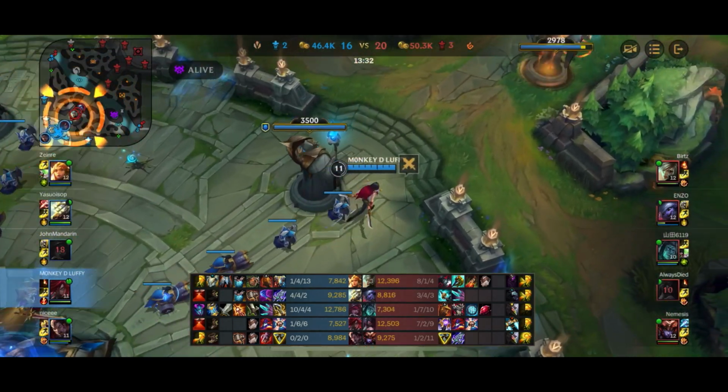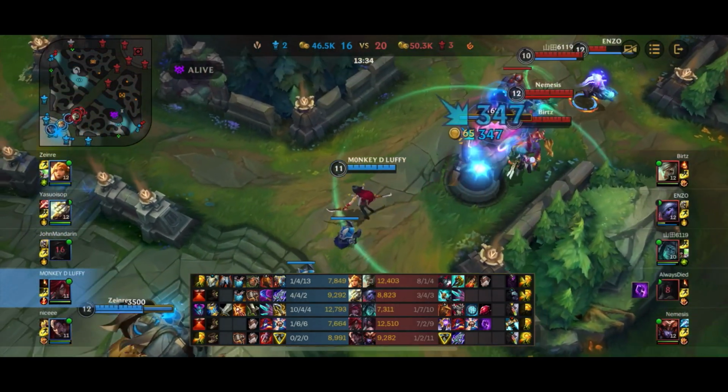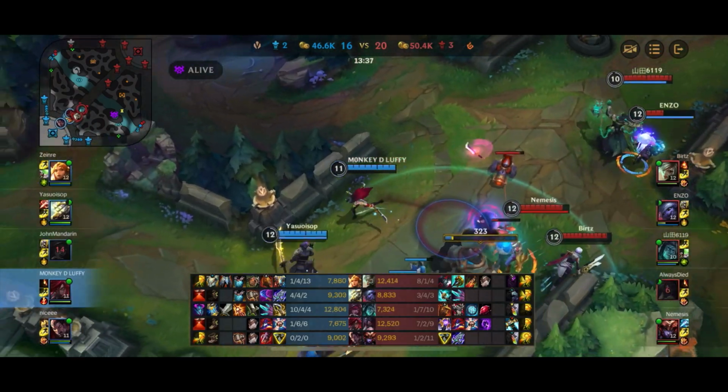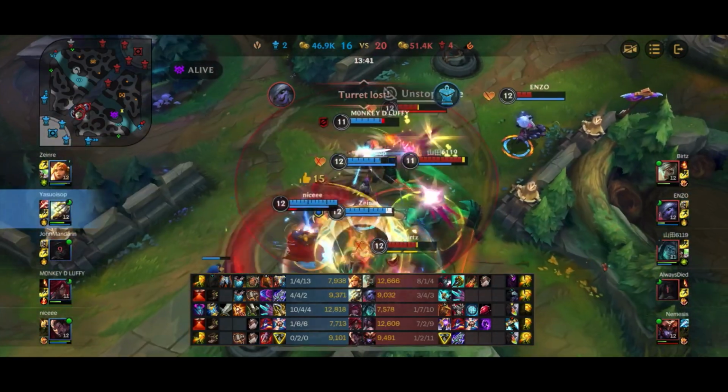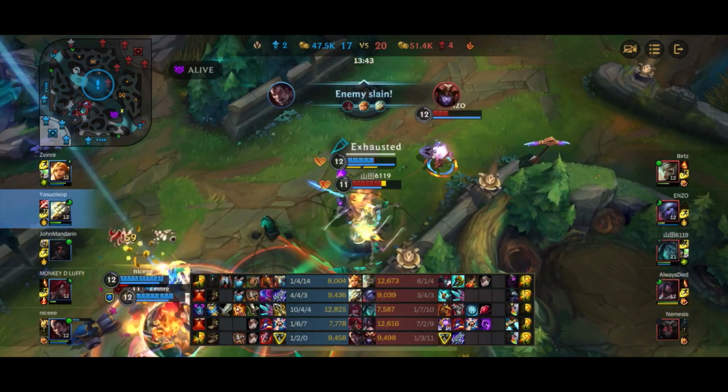I thought I exhausted Tristana, but I didn't, and by the time I realized that she wasn't exhausted, I pretty much just already died. So I shouldn't have died there. I should have gotten a relatively easy kill on Tristana there. Fortunately, I kind of messed up big time.